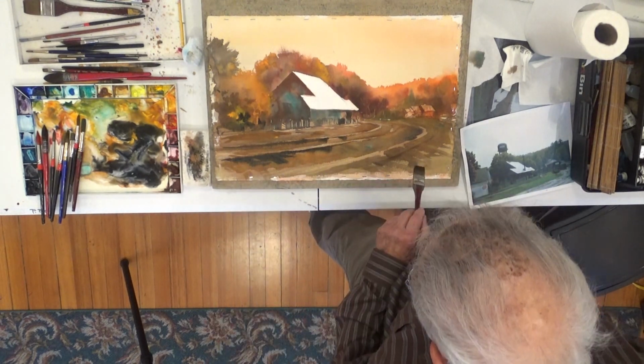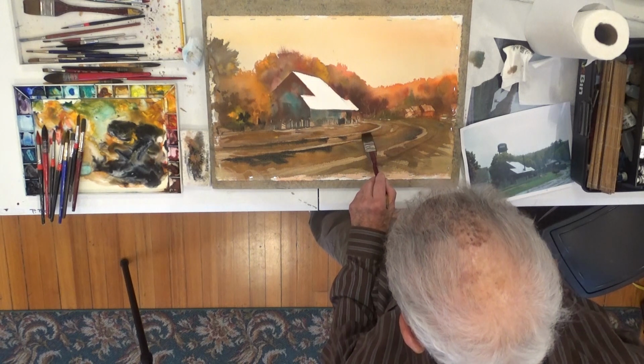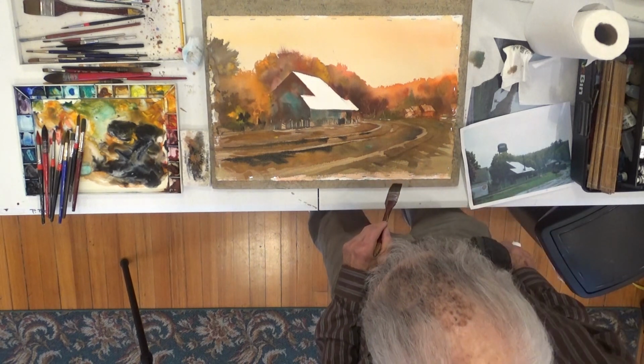And that's what I'm finding right now. What I was saying is, what's wrong? Why isn't this foreground working? And I'm saying, so it's the values.